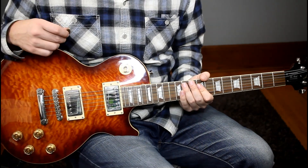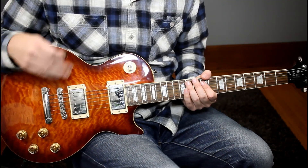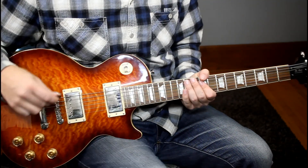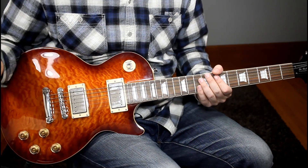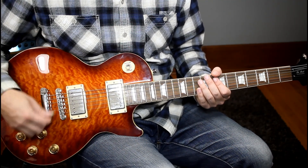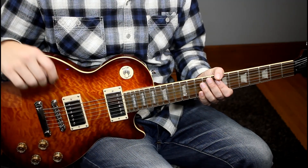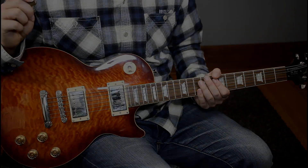The third technique is playing the strings behind the bridge. You need a specific guitar to accomplish this — whether your strings come to a stop tailpiece or go through the body. It can add a little bit of interest to your rhythm playing. Using a thick pick helps you dig in to get those strings to ring, and also use your bridge pickup. They'll come through your amp a bit more, and overdrive or higher distortion works best. It's just a fun little way to spice up your playing.